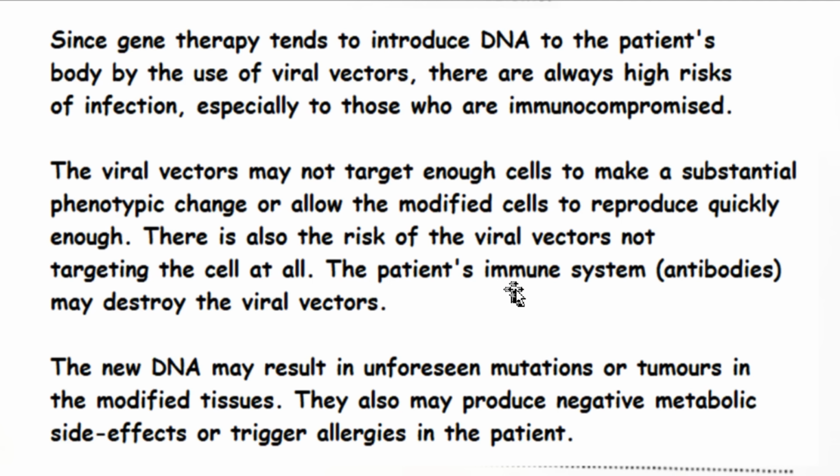The patient's immune system may destroy the viral vectors. So your white blood cells, your lymphocytes and things like that might actually just aim to get rid of whatever is delivering the new DNA. That's not good. The new DNA may result in unforeseen mutations or tumors in the modified tissues. They may also produce negative metabolic side effects, or they may trigger allergies in the patient. So again, unless extensive research has been done, this new DNA, which is really just supposed to change one trait or one characteristic, may end up changing multiple characteristics, or again may trigger allergies, so that they would limit its success.